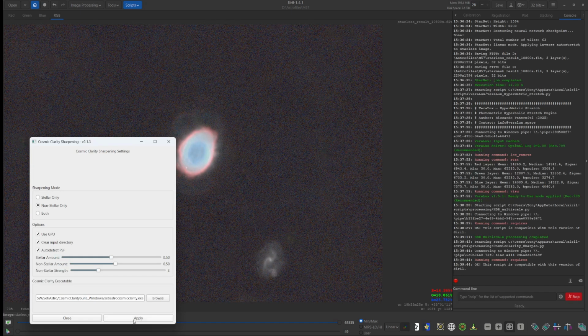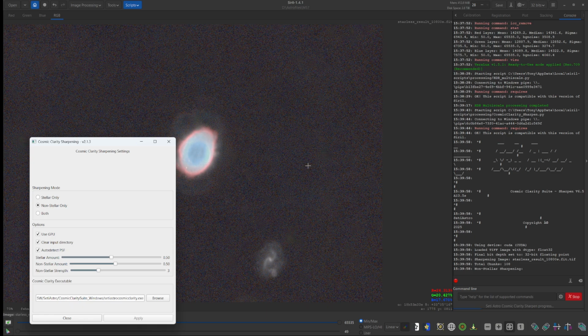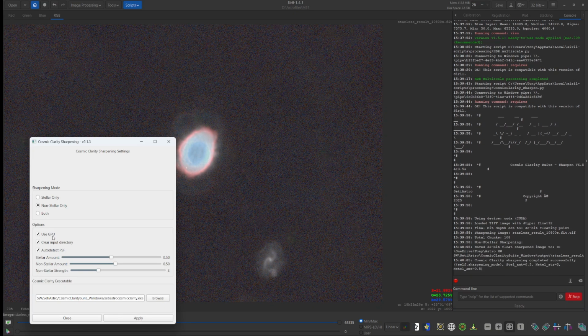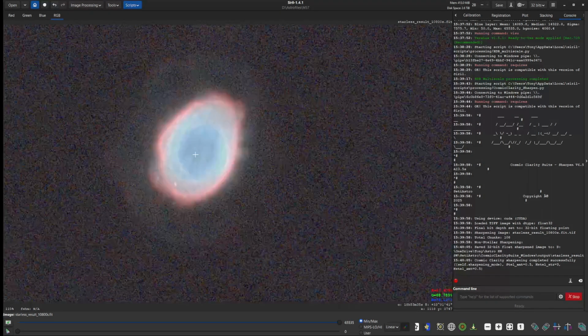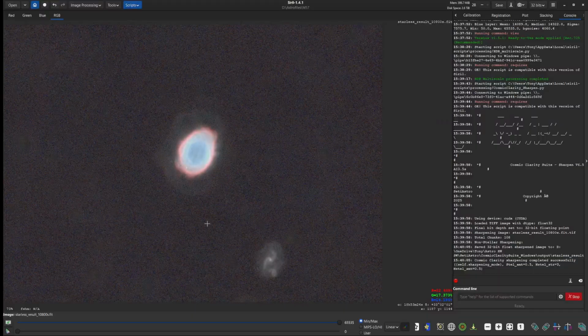And then I'm going to click on Apply. Now, with Cosmic Clarity, it makes, let's say, heavy use of your graphics processing unit in your computer. And so sometimes this may take just a few seconds. Sometimes it can take quite a bit of time. In my case, it's already done. So we'll minimize that. And you can see already I've started to sharpen some of the inner details of that nebula quite nicely.